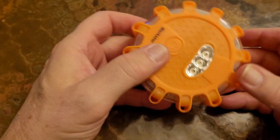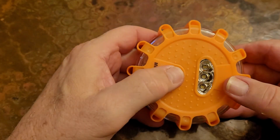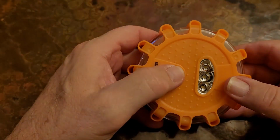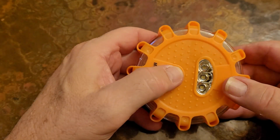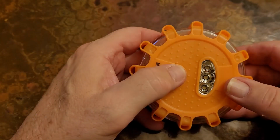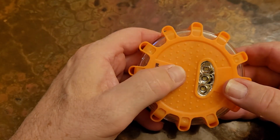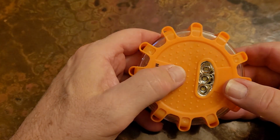So here's the operation. You have one control button. We push it once. You get 4 ons and an off. 1, 2, 3, 4 off. Push it again. You get 1, 2 off. 1, 2 off. 1, 2 off. Push it again. 1 on, 1 off.